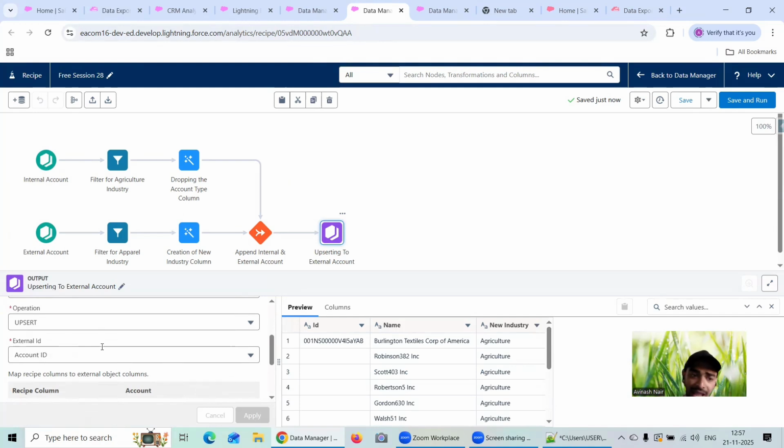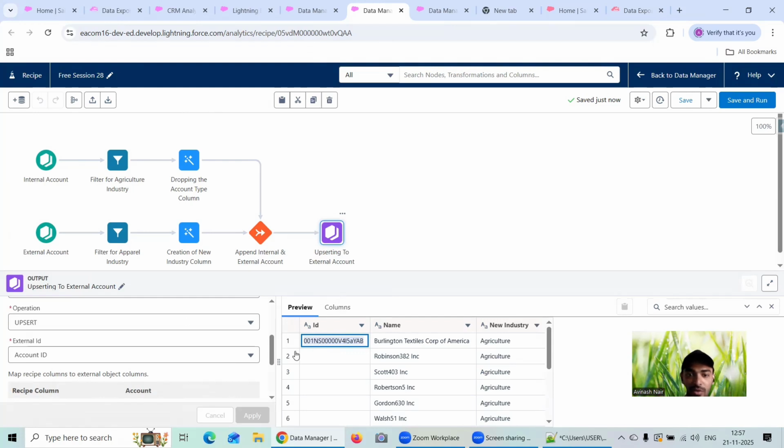And with the account ID, they are going to check in the external log if that ID exists or not. So if this particular ID is matching with the external ID, then update is going to happen. They are not going to insert. So for this ID, they are just going to update, because with the external ID being the account ID, they are referencing if this account ID is matching with the external log.